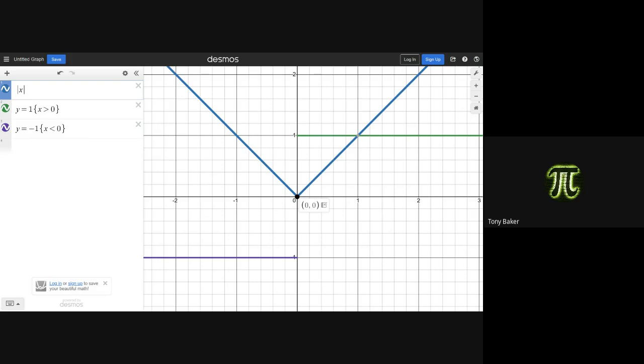Doesn't exist. Remember we were looking at limits when we were looking at the limit of this one originally? The limit at that point in the middle didn't exist. Because for a limit to exist, it's got to go to the same place from both directions. In this case, it doesn't. So in this type of situation, we have a problem. We can see where we have a situation where a derivative might not actually exist.